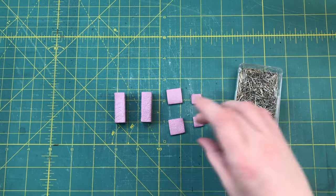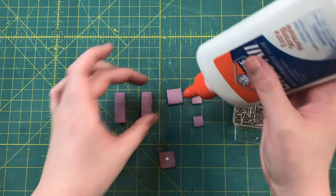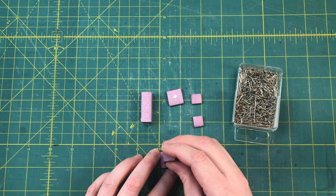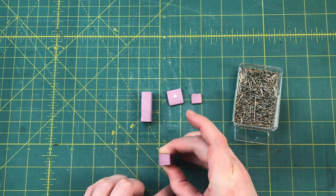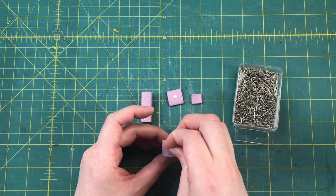Let's start with our tallest column pieces. You're going to want to take those two middle cap pieces and put a little dot of PVA glue on each of them. And then you're going to take the column and stand it up in the very center of that square and then press firmly together. Once you've been pressing it for a moment, you can go ahead and flip it over and stick a straight pin in through the other side.